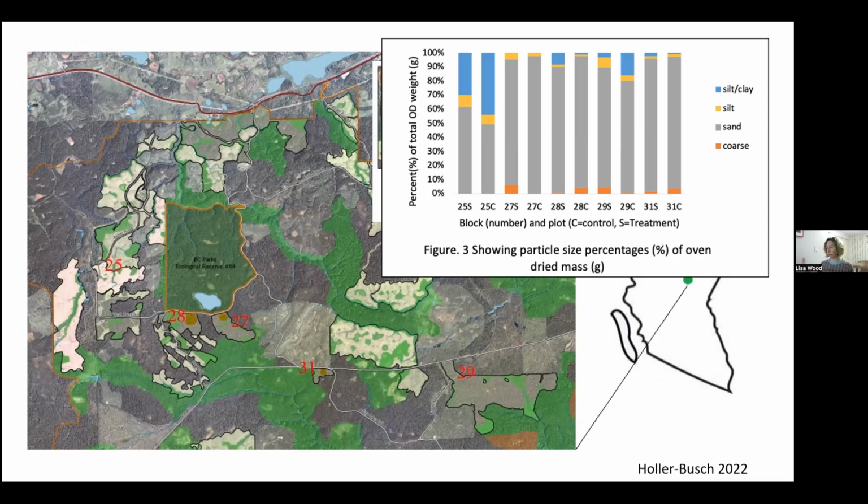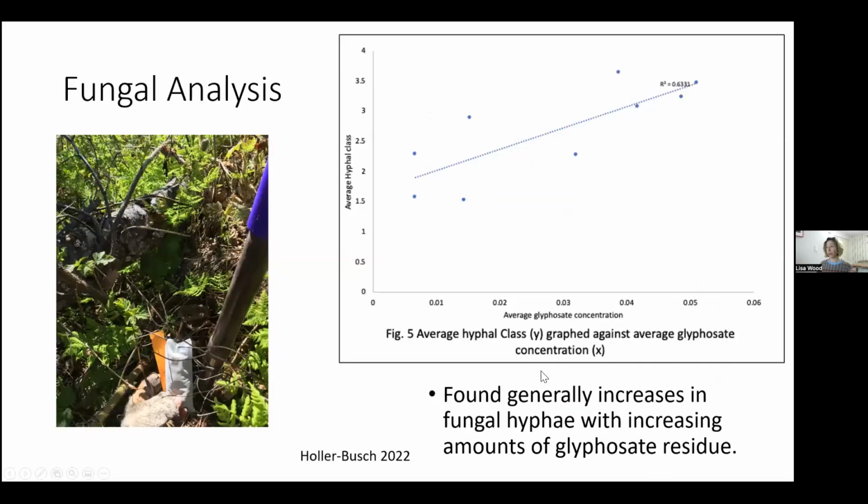So 10 meters in between. So the control samples potentially more than 10 meters away. All the control samples contained glyphosate, which was very unexpected. So all of our samples that we collected of the soil, both from the control plots and the treated plots, ended up containing glyphosate. So this has led us to a very interesting research question about how glyphosate moves through sandy soils.